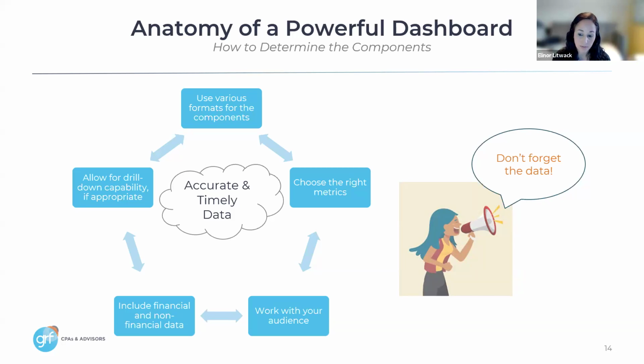If it's a board member, maybe you're not going to have them demand what they want to see, but again, you could take it into consideration in terms of what would be useful to them. So it's accommodating both the metrics that they want to see, and also the format. Maybe they don't like charts at all and they just want to see numbers. That's fine. We're not saying you have to have a pie chart.